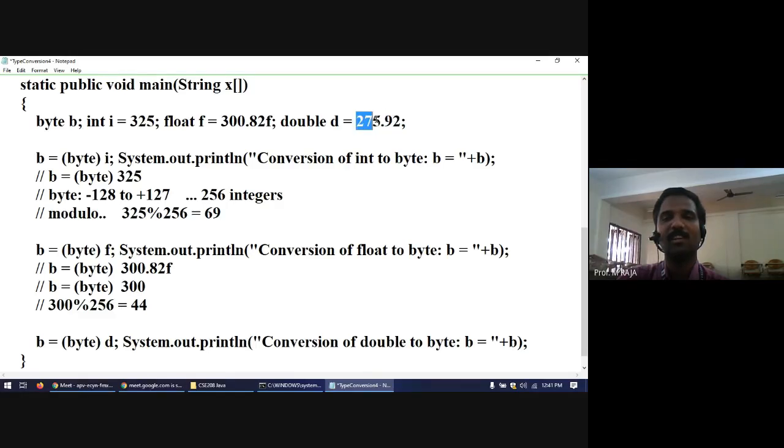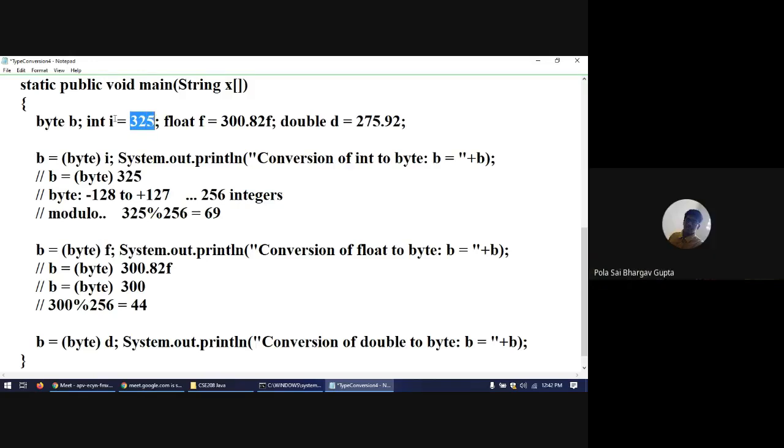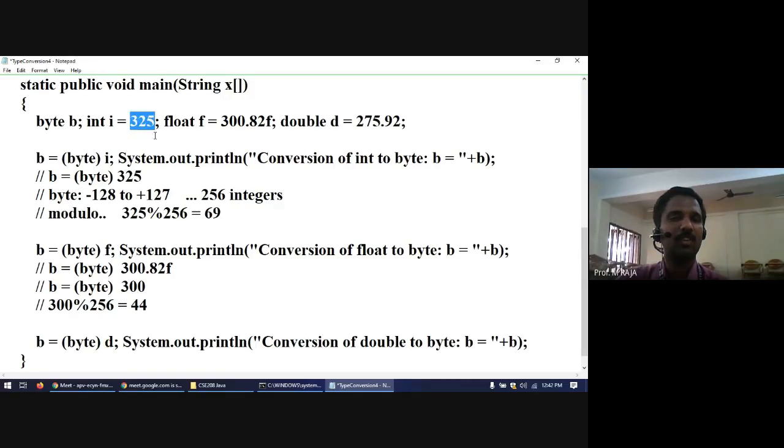For your question, I have given 2 sample values to test and come up with the solution. In the next session, I said 2 values: one is i equal to 500, another is i equal to 1000, or you can take any other integer. You try to check and conclude how or why the output has been occurring like that.